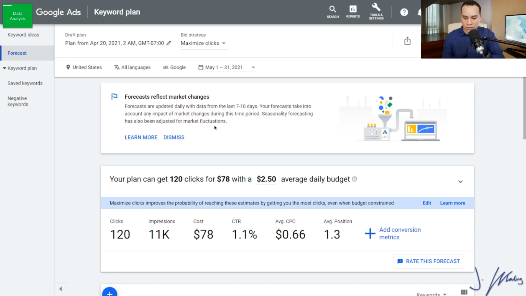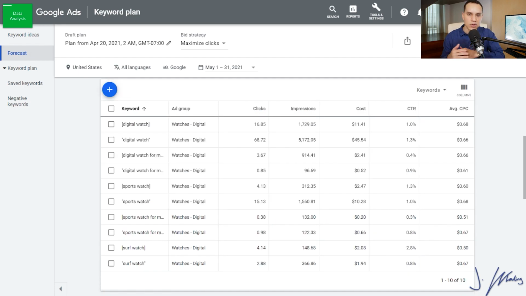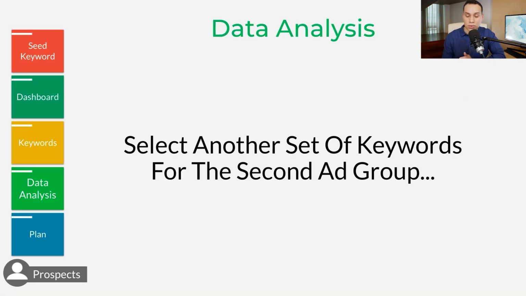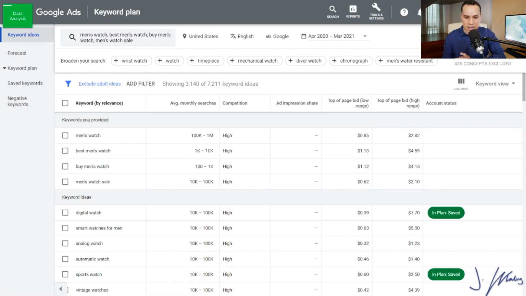And then if we click on forecast and scroll down, now you'll be able to see we have an exact match version and a phrase match version. So if you're looking to go directly into creating a campaign, which we'll do at the end of plan, this is what you're going to need to do because you want both match types in your ad groups. So now let's go ahead, go through this 2 more times. I got ahead of myself there.